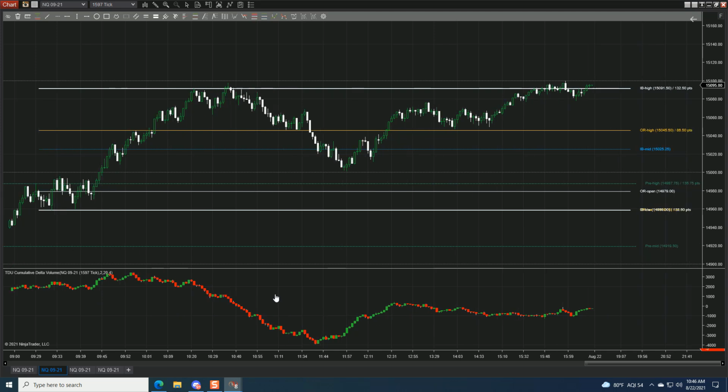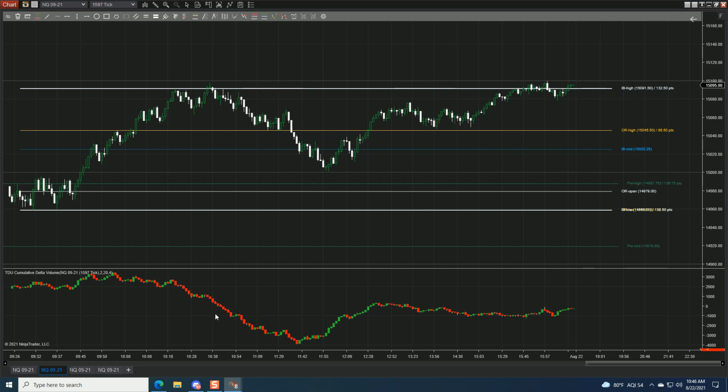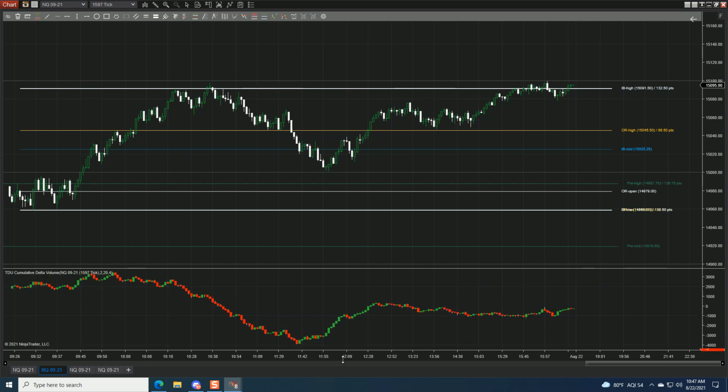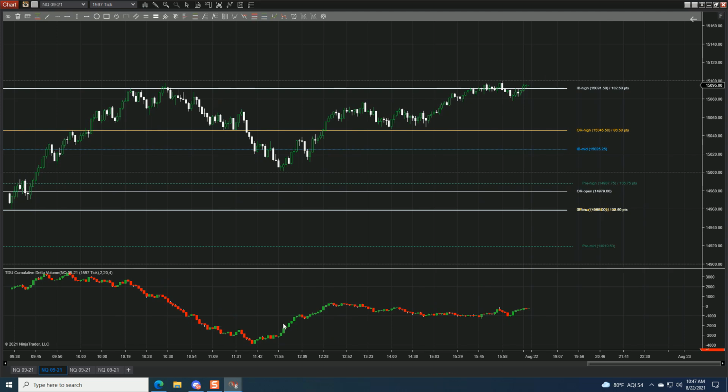Additionally, I'm just going to show you this very quickly. The Ninja version gives you two ways to look at it. You get the candlestick version like this, or you get the individual bar delta, and it's represented like this. This is the order flow cumulative delta, and these are the two ways you can look at it with the native cum delta indicator that comes with the order flow package. I find the bar version less useful, so if I had to pick between the two, I would stick with the candles. But we're going to show you a different way to view the cumulative data that I think you'll find more useful, particularly if you're a swing trader.